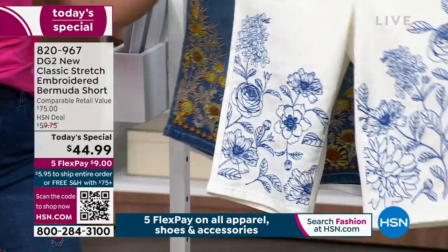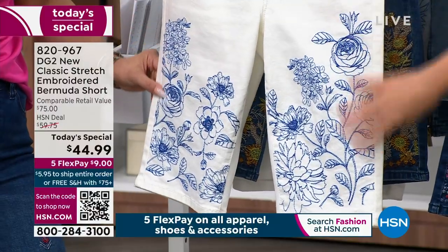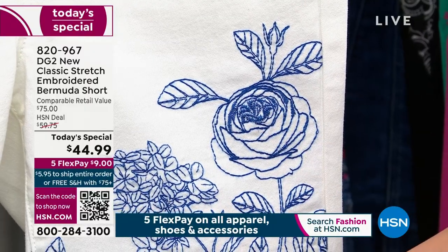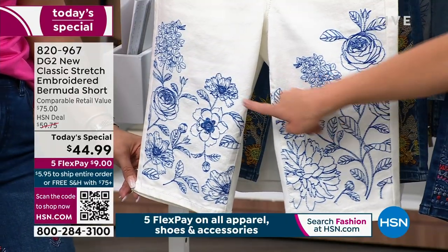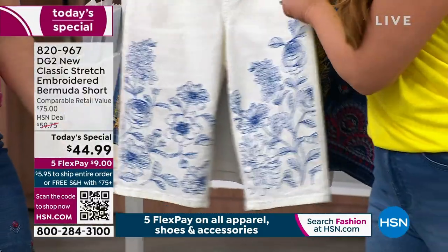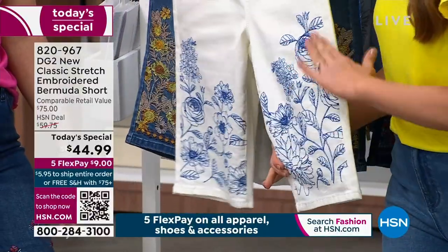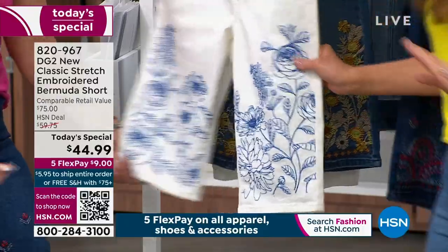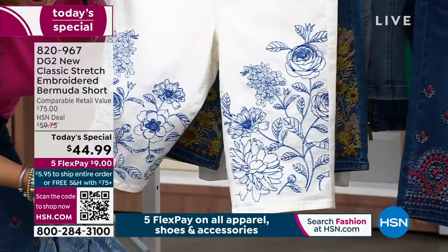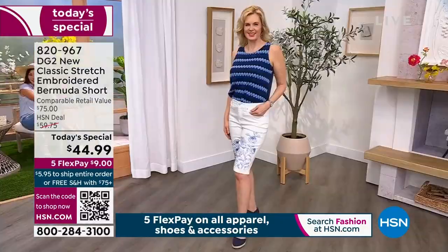That ivory is gorgeous too — a beautiful way to brighten up your bottoms and dress them up a little bit. The stitching is beautifully outlined with incredible detail on every single flower. The detail on these poppies is crazy, even down to the center. And I want to point out the ivory is not see-through. If you want a really awesome white jean with coverage, this is a beautiful go-to. My hand is in there and you cannot see it.